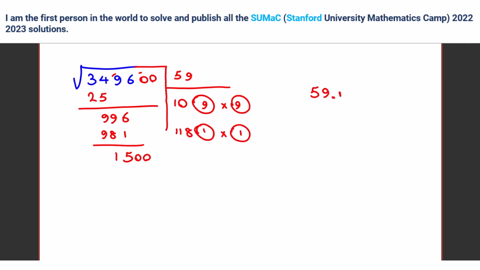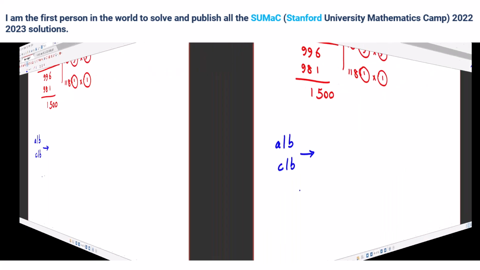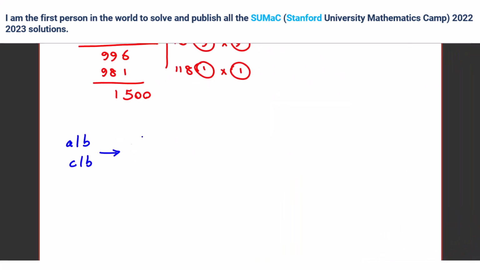So, understood this. Great. Can you tell me if A divides B and C divides B, what divides what? AC divides B. The product of AC divides? For example, 2 divides 4, 4 divides 4, but the product does not. The GCD of A and C divides B. Good job.